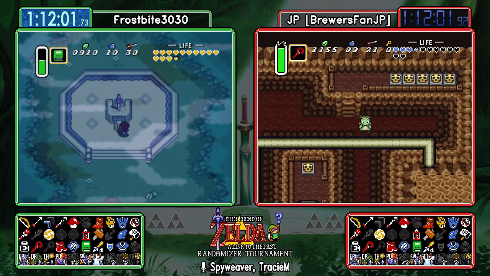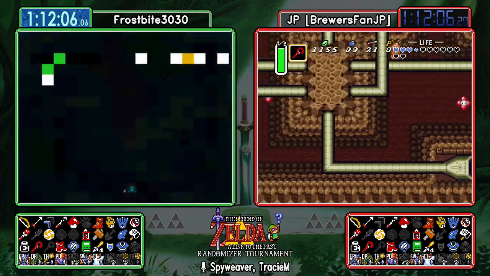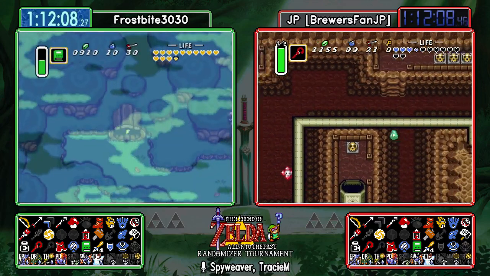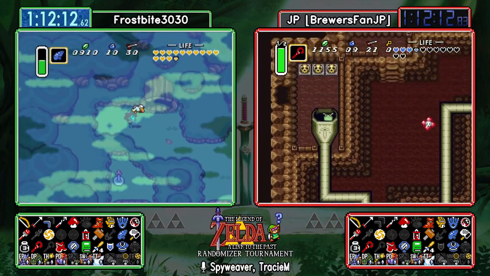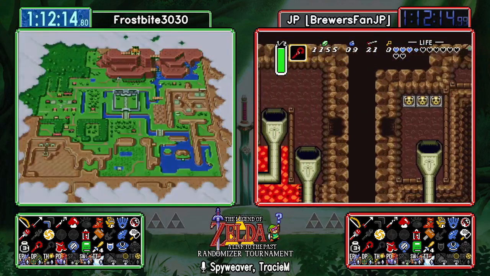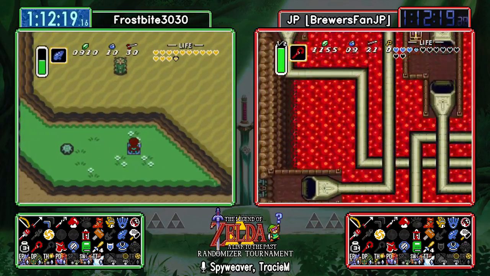JP is showing off a little bit of a different block strat there for the Chain Chomp. Place it to the right of the first crystal switch, and if you're fast enough after activating it splashes, you should actually be standing on top of the blue switches when the other crystal switches hit, thus giving you a few invincibility frames.